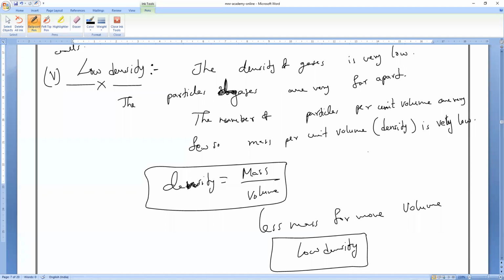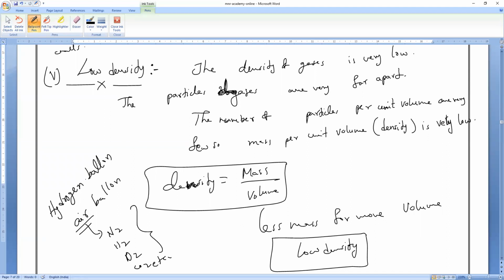Please remember that. So hydrogen density, you know how much it is. If you take a hydrogen balloon, which balloon will fly more? Air is a mixture of so many gases: nitrogen, oxygen, carbon dioxide, etc. But the hydrogen balloon is filled only with hydrogen gas. So its density is 0.08375 kilogram per cubic meter. That is the density of hydrogen. Understand, all of you? Please respond.